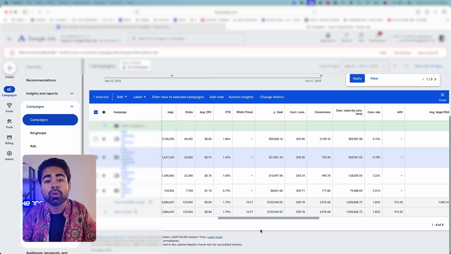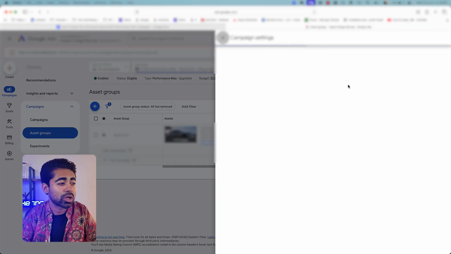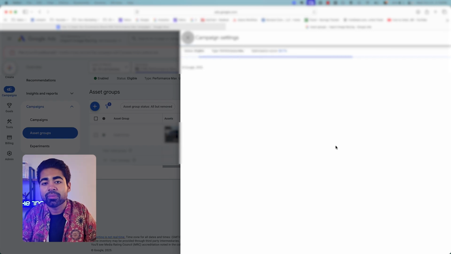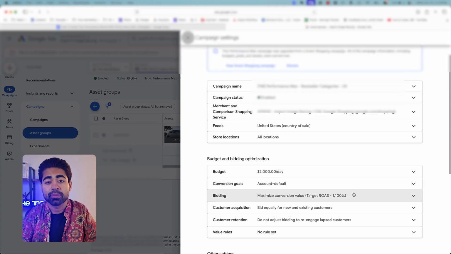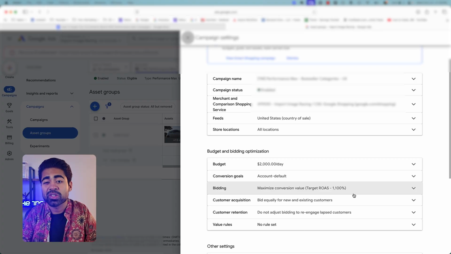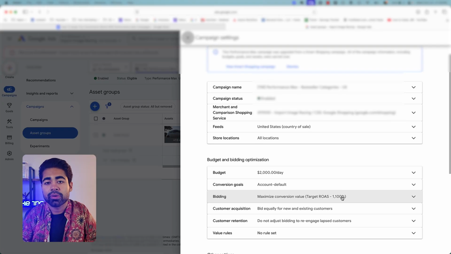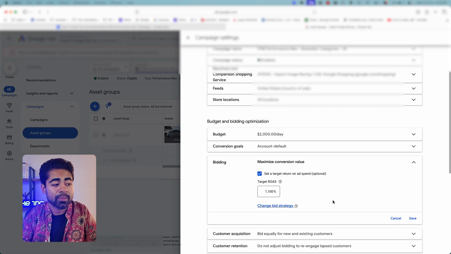You only focus on the bidding restrictions, which is the next situation here. In terms of ROI changes and target ROAS or target CPA changes, again, every 3 to 7 days, you can be either increasing the target ROAS restrictions by about 5 to 10% if it's not where you want it to be, or decreasing it if it's already at the level you want and you're fine running with a lower ROAS target. So for example, it's at 1100%. If it's already performing well at that level, we can then go maybe 10% or 15% less, maybe make it 1000% ROAS.